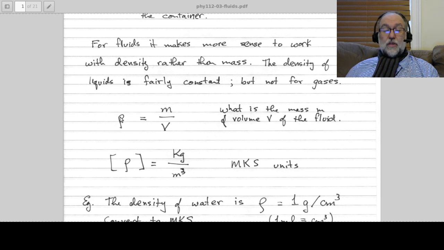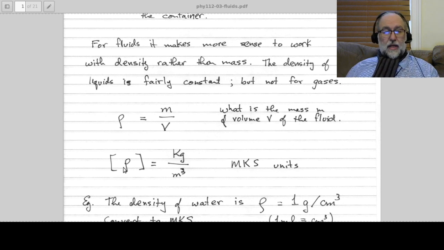The reason this is a useful number is because generally the density of liquids doesn't change much. That's what's meant by an incompressible fluid. It's a fluid like water, which generally speaking has the same density. It changes a little bit depending on temperature and pressure, but not a lot. A gas does. So the density of a gas is not characteristic of the gas, but the density of a liquid is characteristic of the liquid. We'll see that in some of the problems that we do in a minute. So generally, we're not going to work in terms of mass. Wherever you would have seen mass when talking about the dynamics of objects, we're going to be talking about the density of the fluid.